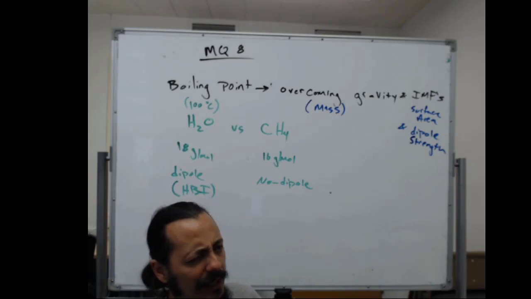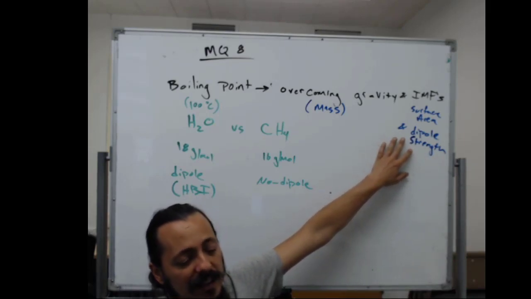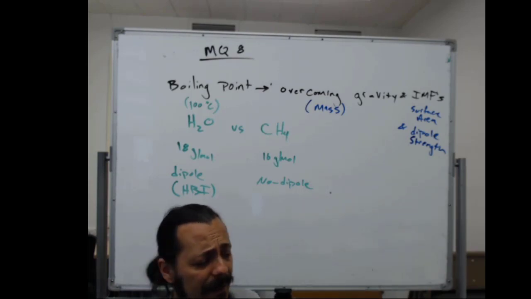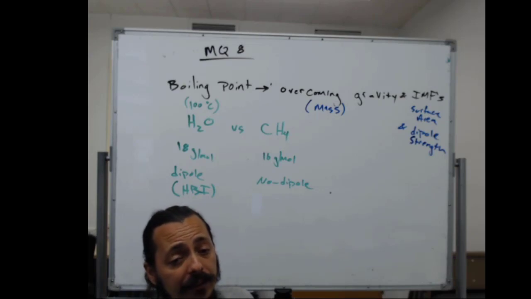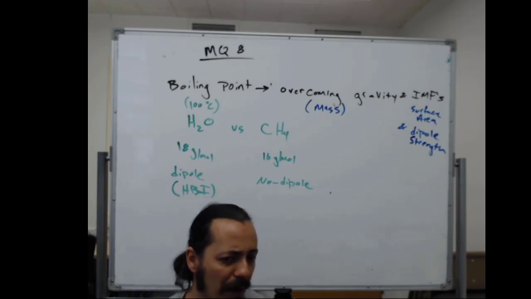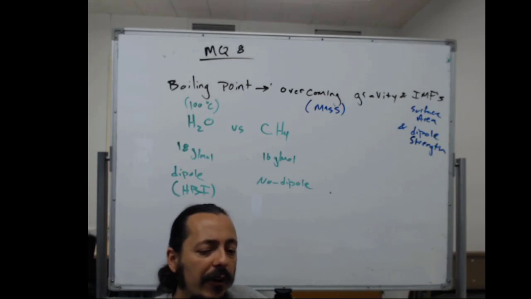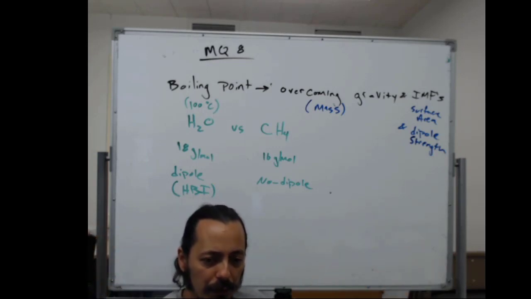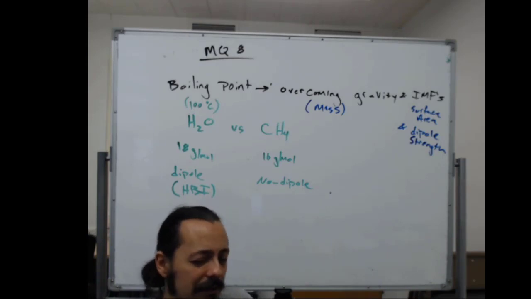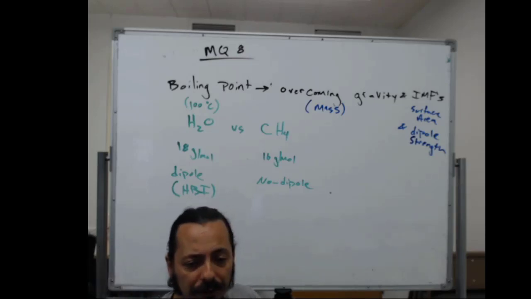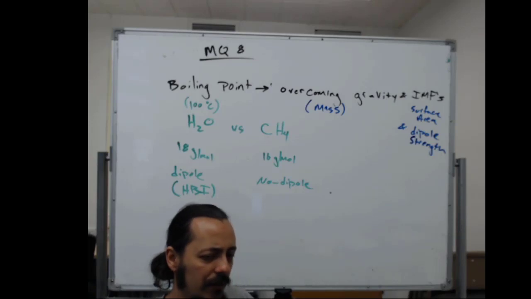Now, that one's only going to matter if you have very weak to little or no dipole interactions, because London dispersion force is just so weak. A lot of people make the mistake of thinking, oh, bigger mass means bigger surface area, but no, no, no. Remember, the nuclei themselves can have larger mass without having a giant surface area. Surface area refers to the electron cloud. Mass refers to the nucleus. So while, if we're looking at carbon chains and things like that, more mass generally means more surface area, it's not guaranteed. We have to think a little bit more detailed to make sure that we do have more surface area.